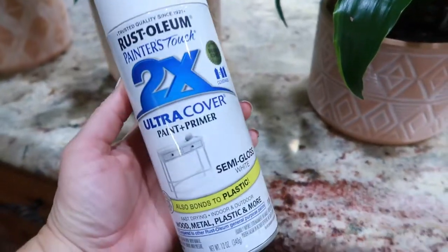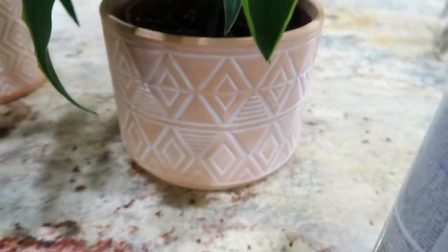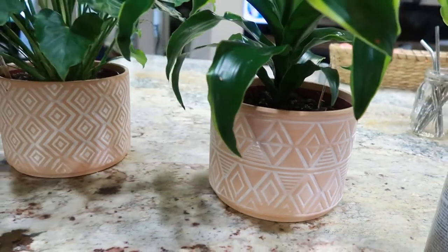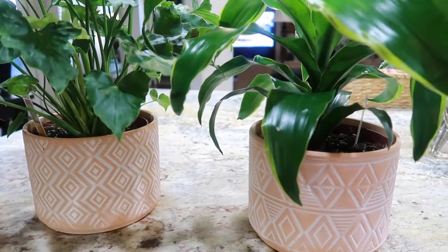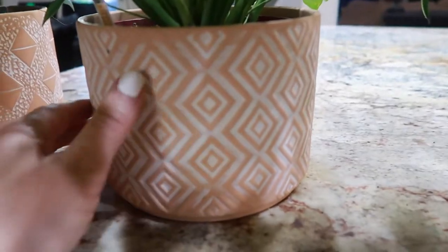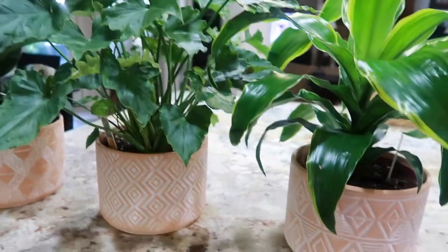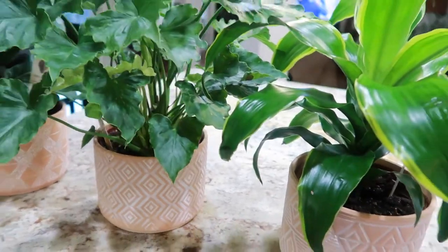This is the spray paint that I am going to use, and I'm debating, we'll just see how that turns out and see if that's gonna be good enough. I also know that I've seen at Michael's a way that we can retexture these if we wanna do that. So let's just go ahead. I'm gonna pop these out of here so that I can water them.